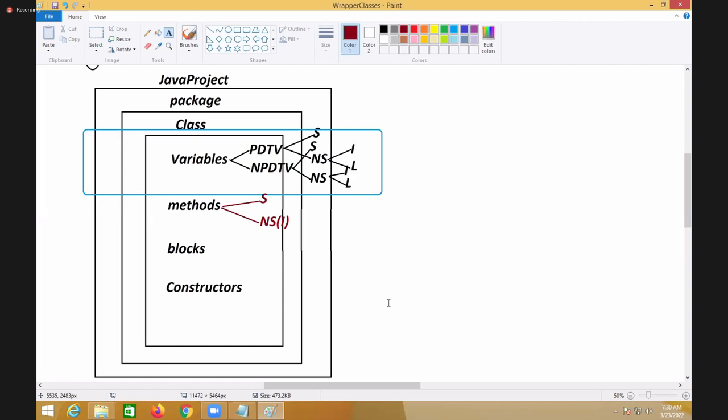The block which is declared with the static keyword, we call it a static block, executed with highest priority while class loading. And the static block executes only once because the class loads only once. That is the theoretical knowledge available with you. An instance block is executed while object creation with highest priority, and it is executed for all the multiple object creations. That's the theory about your instance block. So there are two blocks available to you, static and non-static.